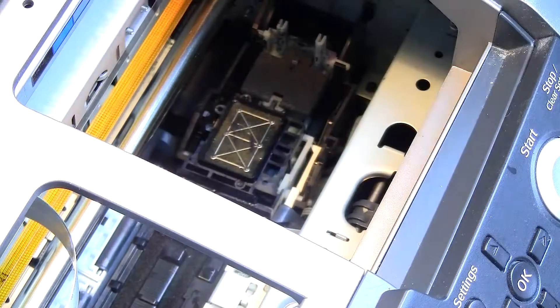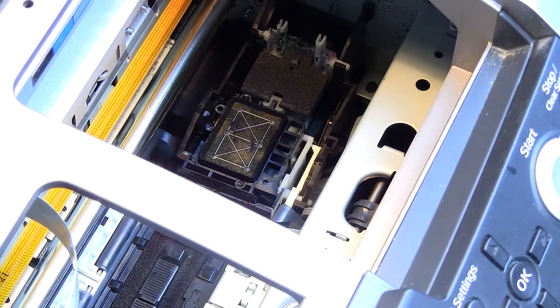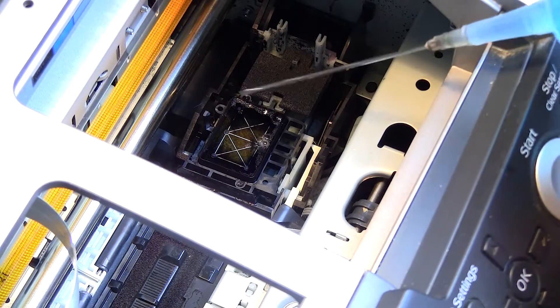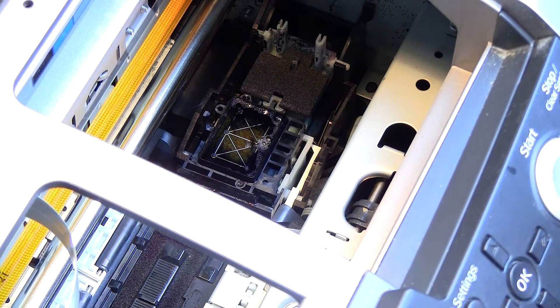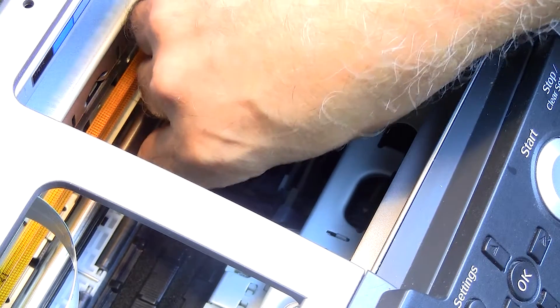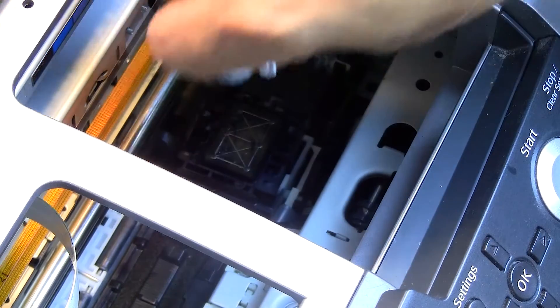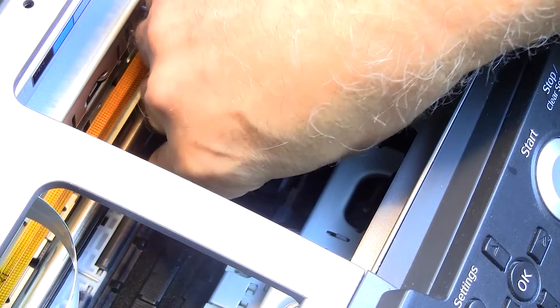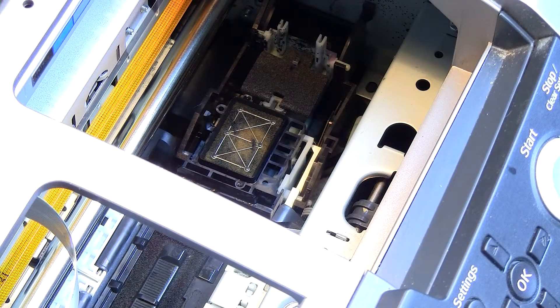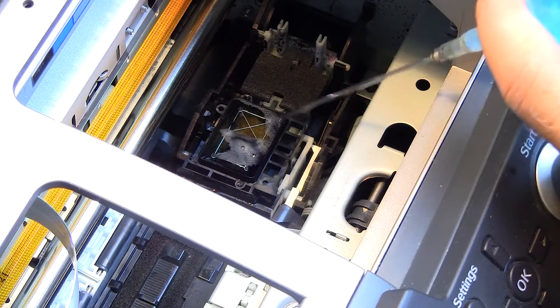You can use whatever material you want to absorb the excess Windex off the purge pads. You can see it's getting lighter and lighter. One trick you can do — especially if you have an external ink bottle installed for catching waste ink — is to detach that hose, attach a needle to it, and back-flush it with Windex, pulling dirty gunky ink right out of the whole purge unit and sponge. You'll end up with a perfectly clean sponge, though it won't last very long since it gets dirty again the moment you start using your printer.